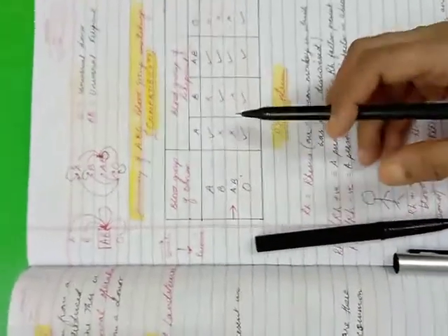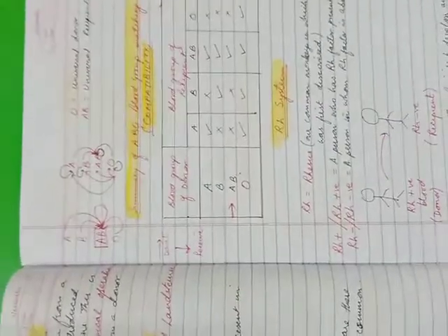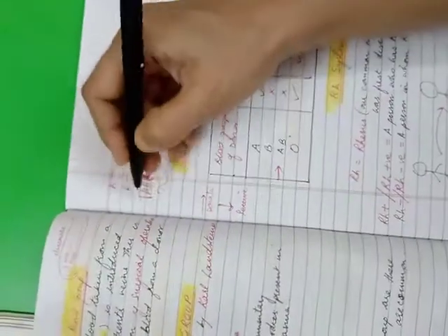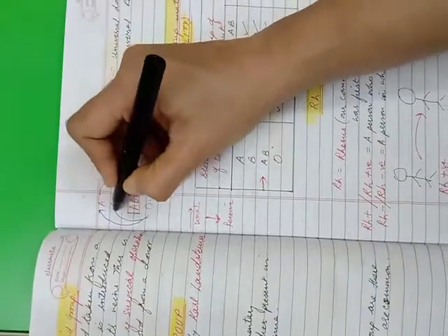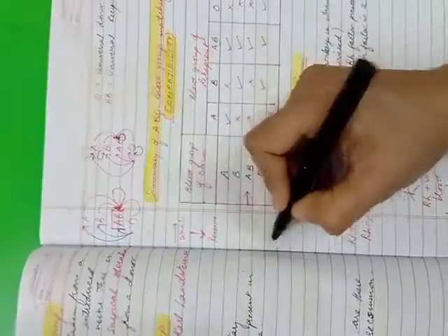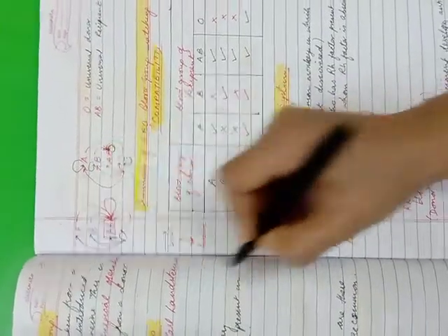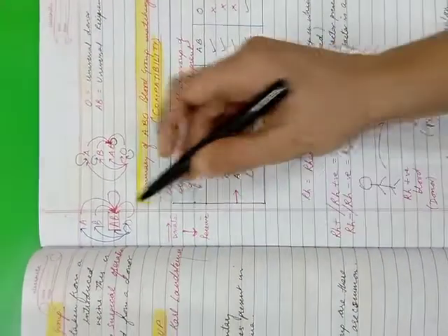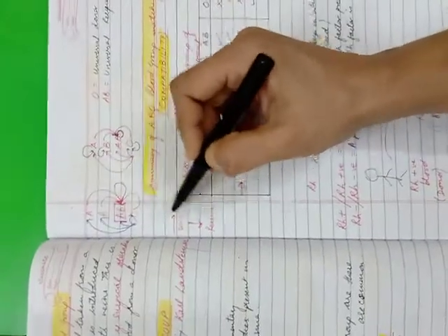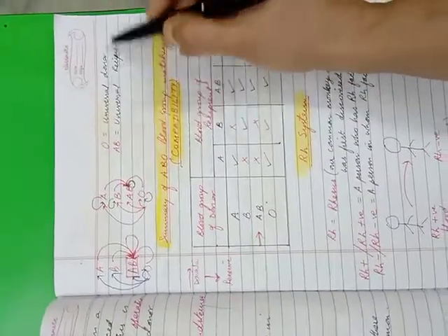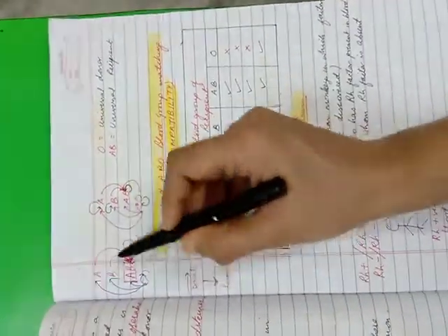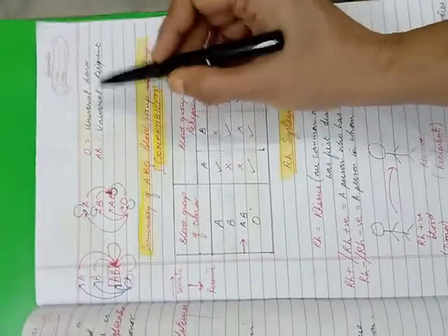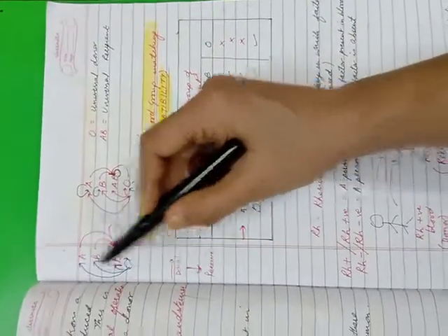But now when you talk about the people with blood group O, they are like social workers. They can give to all. Like O can give to A, O can give to B, O can give to AB, and O can give to O. So this is just the opposite. They are like social workers. They can give to all, right? And therefore we call them universal donors. Once again, they are just the opposite as I said. AB are recipients. They can receive from all. We call them universal recipients. Whereas O, they are universal donors. They can give to all.